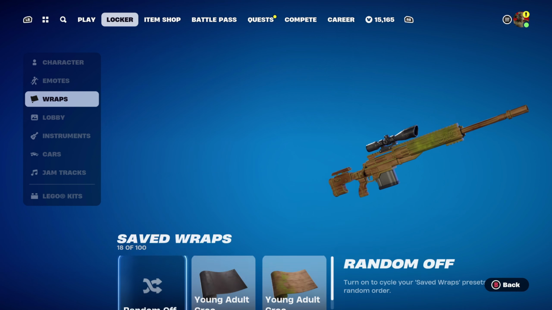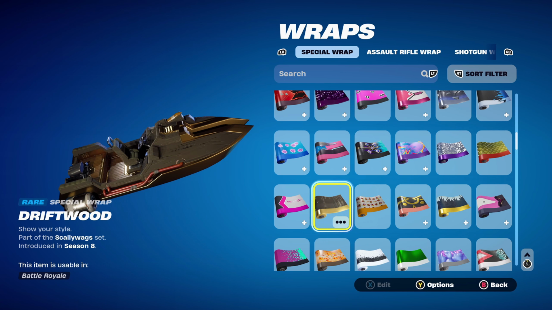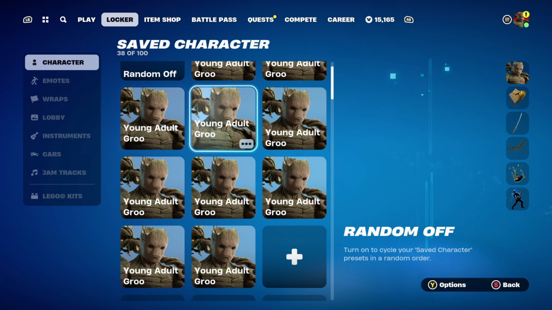Let's move on to the weapon wrap now, which is combo number 3's weapon wrap, which is this one here, which is Driftwood, part of the Scallywag set, introduced in Chapter 1, Season 8. I thought I'd just use it for the wood design, as you see right here. Works pretty nicely. Let's move on to combo number 4 now.